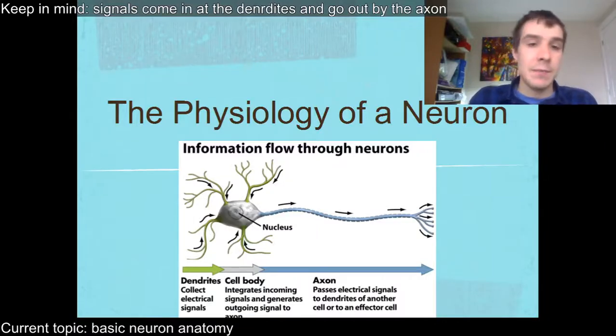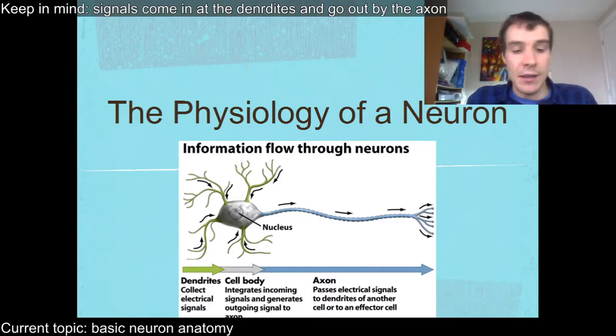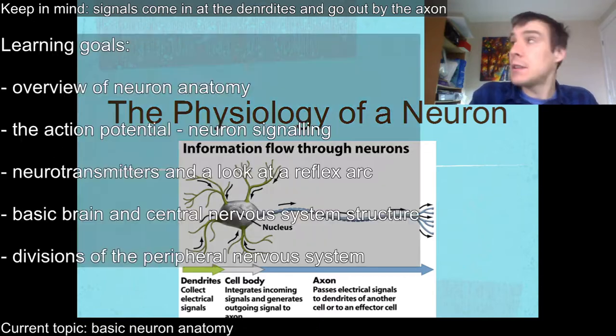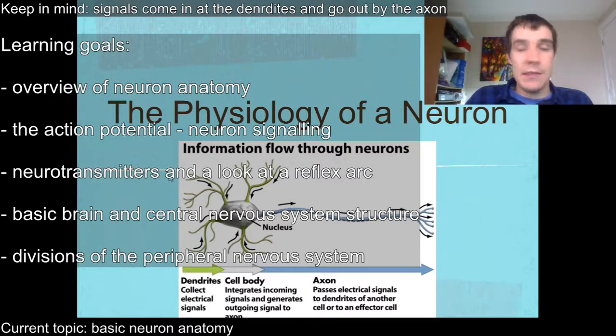Okay, SBI4U, this is the second video in homeostasis, and here we're going to talk about the brain and brain functions. Specifically, we're going to talk about this stuff. So we're going to do an overview of neuron anatomy first, then we'll talk about how neurons actually talk to each other, then neurotransmitters, very important chemicals, and a quick look at a reflex arc. That's the one that we saw in class, the knee-jerk reflex, the patellar reflex.